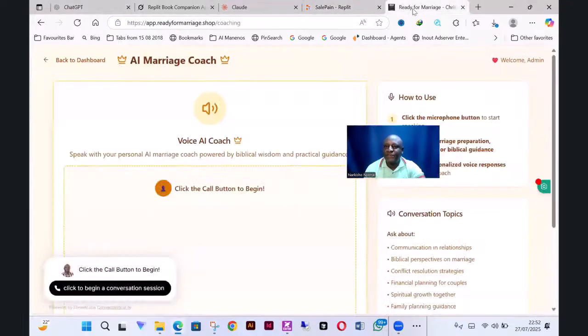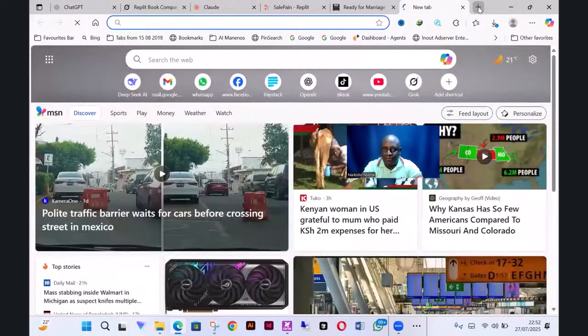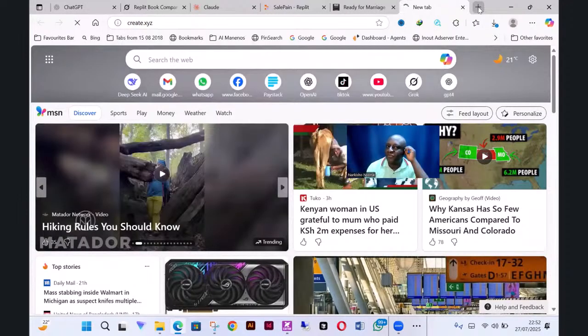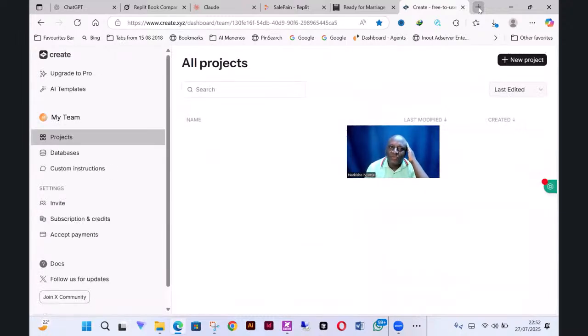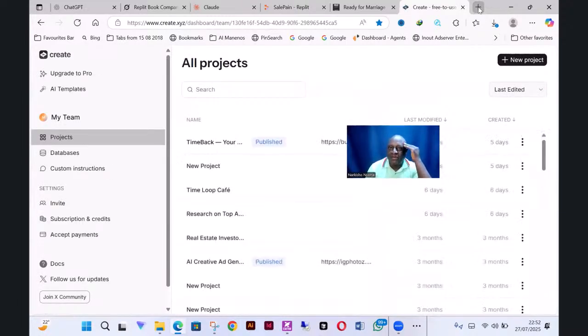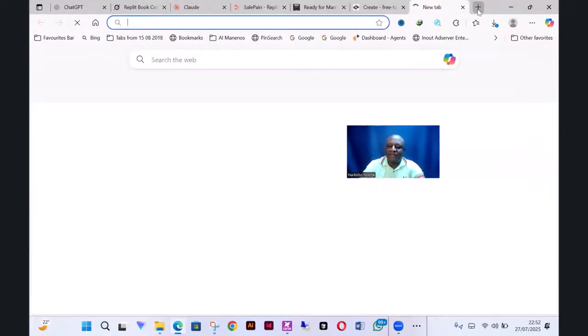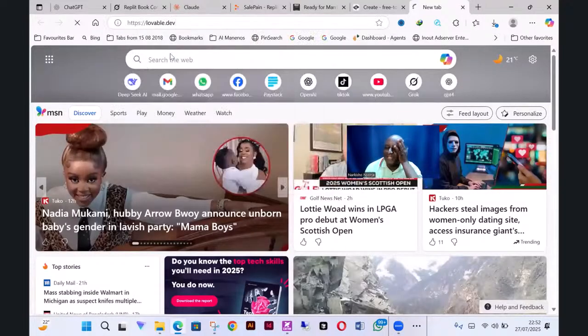The other one, I just want to show you another app that we built on a different platform. This is another platform that you can use to create these apps, especially web apps. If you want to create a web app, I would prefer create.xyz or Replit, or the other one that I may prefer is Lovable.dev.